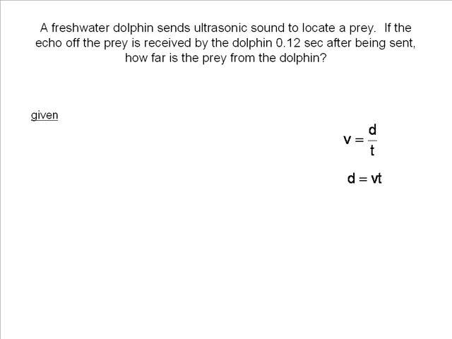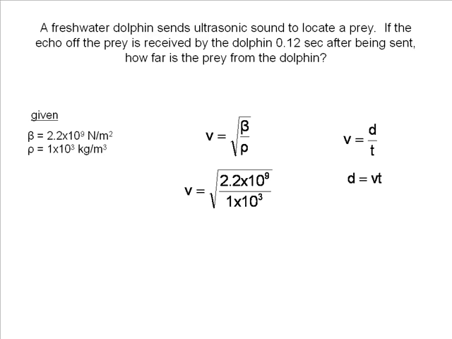To find the velocity we'll use the equation for speed of sound in a liquid. Here is the formula. Beta is the bulk modulus of water and rho is the density of fresh water. Here are the values for each of those constants. We plug them back into our equation and find the velocity of the wave.